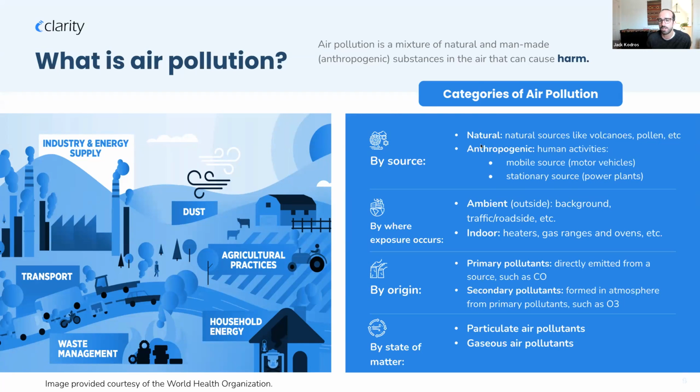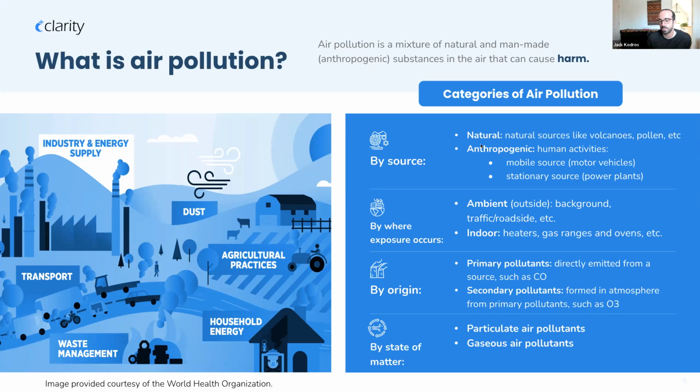Another common category is where exposure occurs, and I mentioned this a little bit already. You could be exposed to air pollution outside, and this can be any urban background emissions, traffic emissions, things you get at the roadside, anything when you leave your house. Or there can be emissions that you're exposed to indoors, and this can be heaters, gas stoves, cooking emissions. When you vacuum your rug, you often emit dust particles. Of course, ambient and outdoor are somewhat related. If you open your window during a wildfire smoke episode, you have outdoor emissions that are coming indoors.